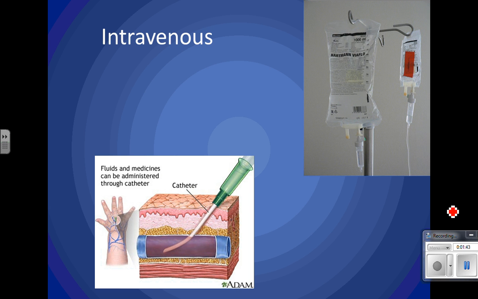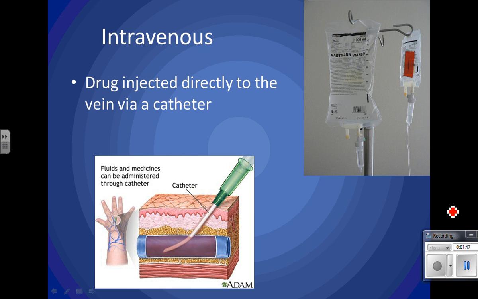Intravenous delivery works by inserting a catheter into the vein directly. The catheter is the plastic tube around the needle when it goes in — then they pull the needle out and leave the catheter there. It passes beneath the dermis and the epidermis. It's a super fast way of getting medicine in, and if you're having a serious bacterial infection, this is how they'll inject the antibiotics into the body.